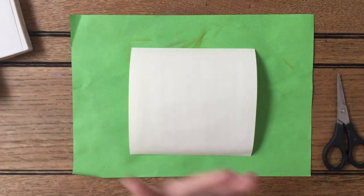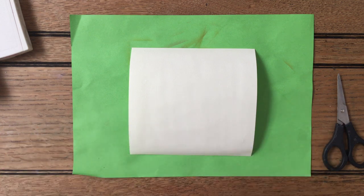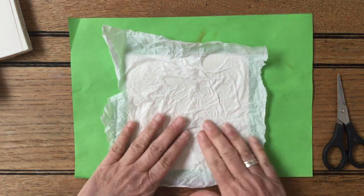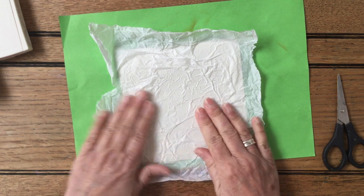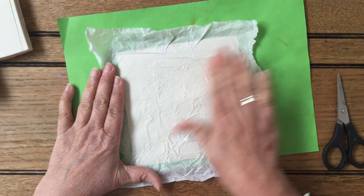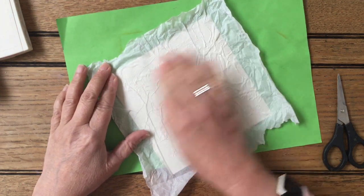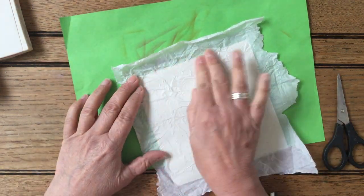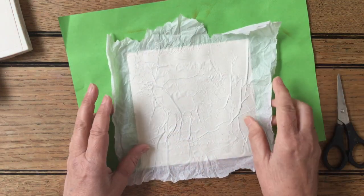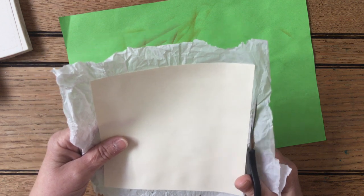Again, just take your tissue paper, give it a good old scrunch up, fold it out and take it from the center down. Then take it out and smooth from the center. It doesn't matter if you've got little lumpy or fold-over pieces — it just adds to the look. What you don't want is bubbles, so you need to make sure you're rubbing the tissue paper in nicely, taking it right around onto the corners so it's nicely glued. Where you've got little tiny pieces that are bubbling up, take them down.